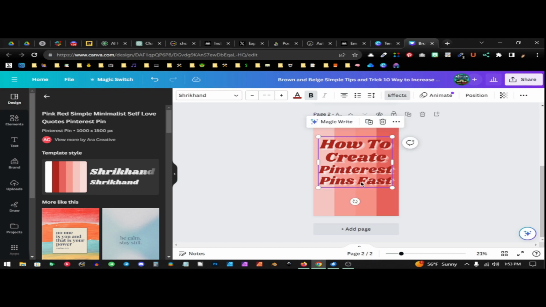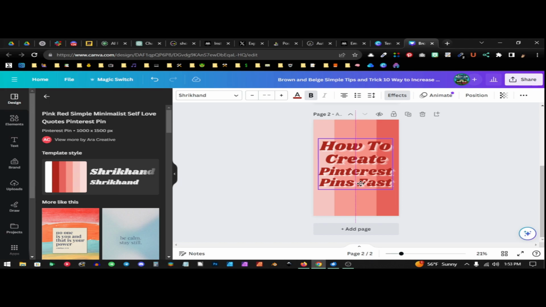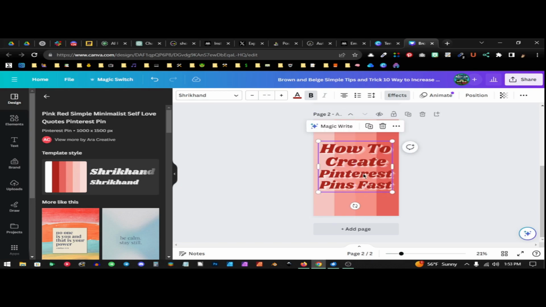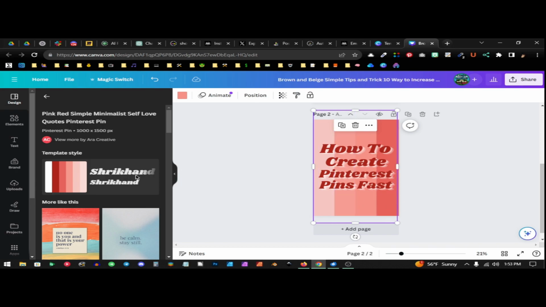And if you want to make sure everything's in the middle, you can drag it till you see that dotted line there in the middle. So it's centered vertically, and now you see the one up here horizontally. So this is centered perfectly, both vertically and horizontally on this.